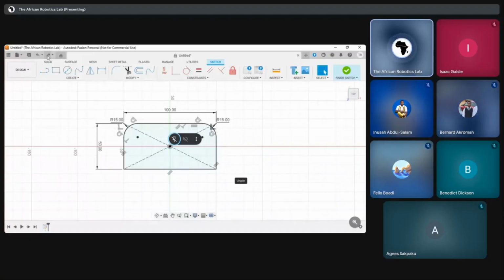And sometimes if you do a lot of actions and you have a lot of actions to undo, you can just click on the arrow on the undo. If you click on it, it's going to bring you a drop down of all of the actions that you have taken, and then you can choose which one you want to undo.